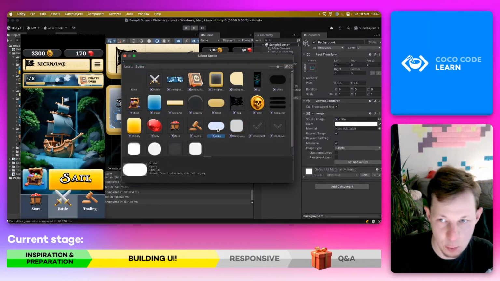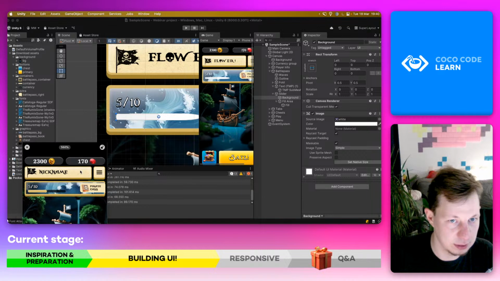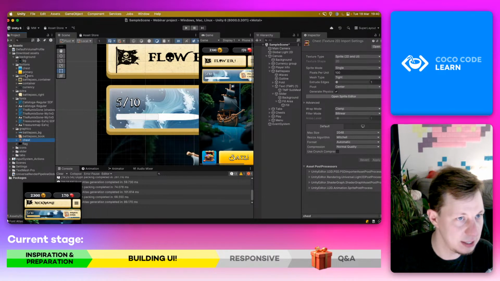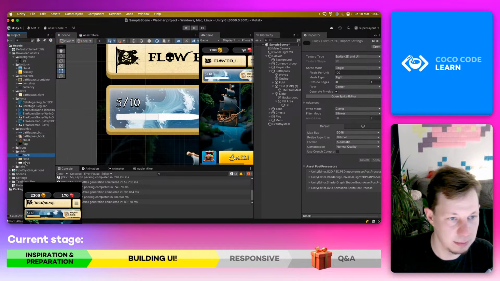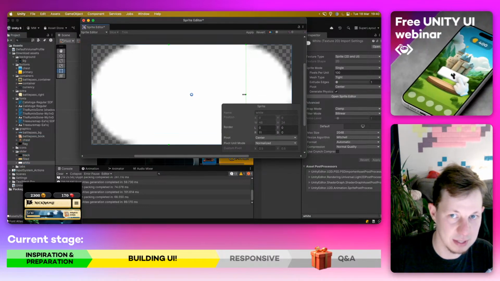It's plain 100% white, but we can color it. Before coloring it, I will set up splitting, so go to slider, white, sprite editor.